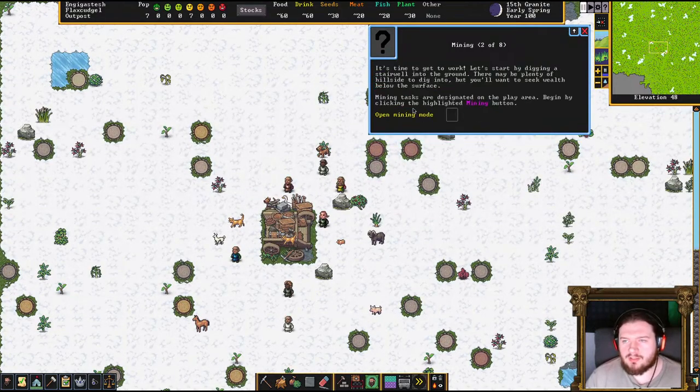It's time to get to work. Let's start by digging a stairwell into the ground. There may be plenty of hillside to dig into, but you'll want to seek wealth below the surface. Mining tasks are designated on the play area. Begin by clicking the highlighted mining button.